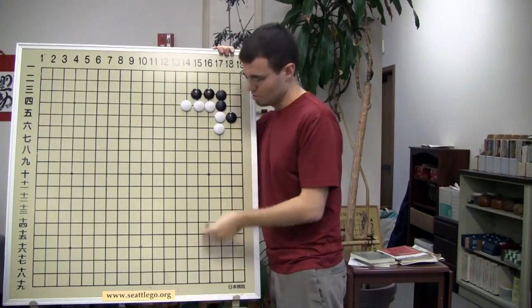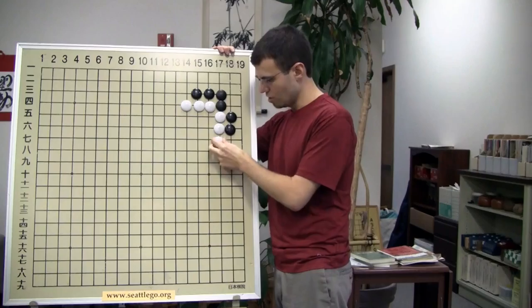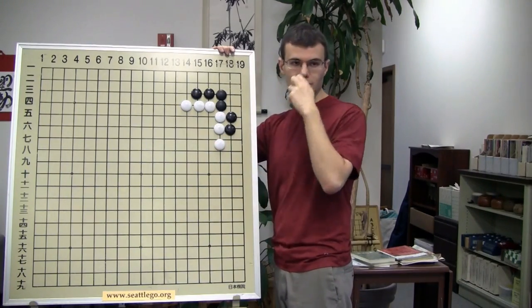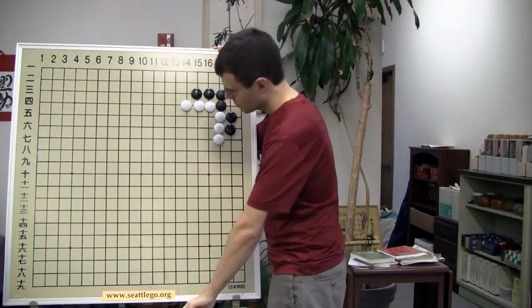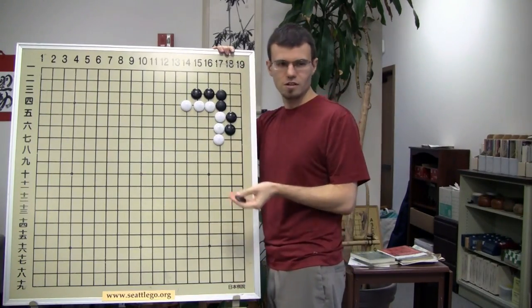So White plays here. Black can crawl again. This is something optional. White usually plays here. Both of these are okay, so I'll just put this down there. And I think the rationale for Black coming on the side like that is because White wanted it. So White wanted it, so let's reduce it while we're here.